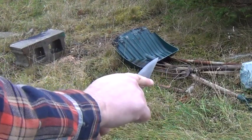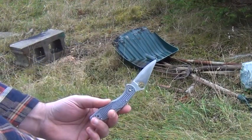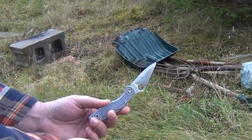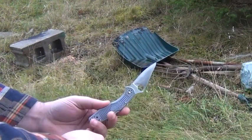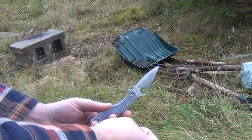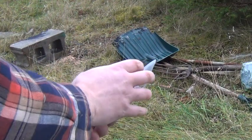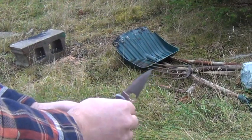Those little hollows are enough that when the knife is riding across the stone, they round the edge up — not the very apex, but they actually change the curvature as you approach the edge. So if this knife was sharpened fully flat from spine to edge, it would end up about 2 degrees per side. When I finished it, it actually ended up around 6 degrees per side at the very edge. You might say that's probably a good idea since 2 degrees per side might be too fragile, but that's a decision I want to control — not have the stone make it randomly for me based on the hollows in it. An increase of 4 degrees per side, while on this knife might be perfectly functional, on another knife might be quite problematic.